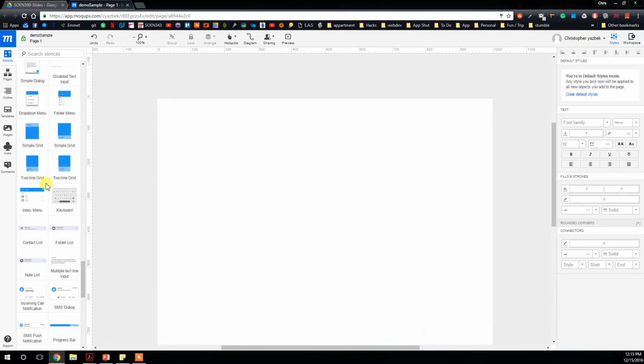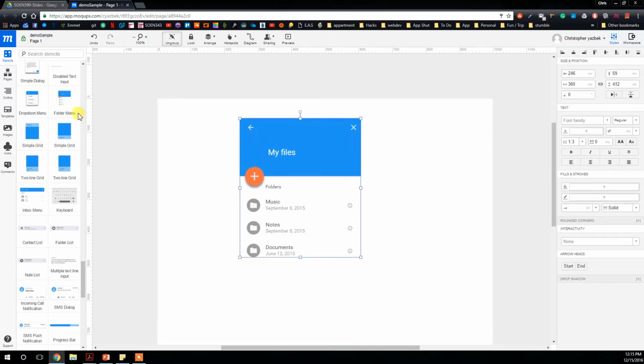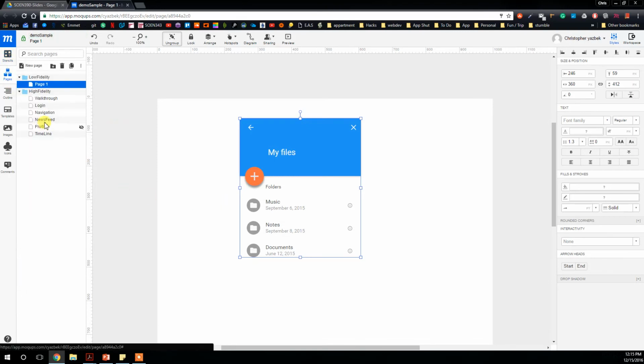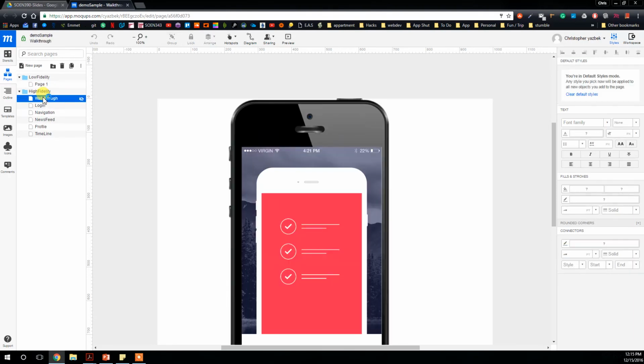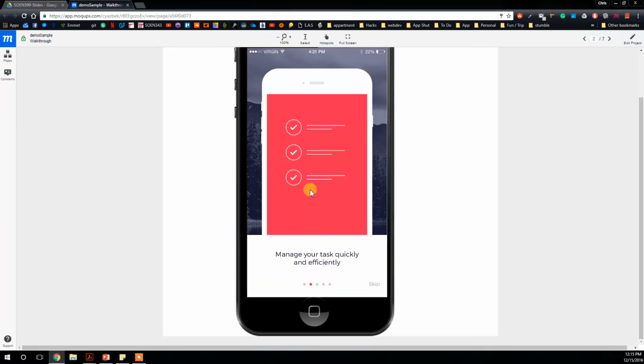I'm not going to spend a lot of time on the low fidelity ones because I wouldn't recommend using these tools for that. Just do hand drawings, and then when you get the good feel, go straight to high fidelity when using these tools. I'm going to show you an example of the high fidelity model. If you do preview, for example, I have buttons now activated on this page because I used hotspots, and I'm going to show you how to use them.